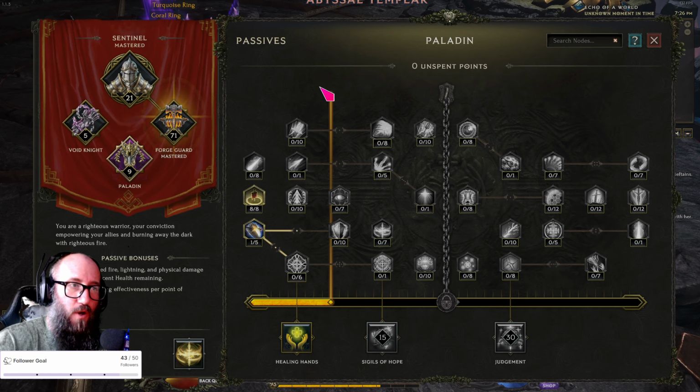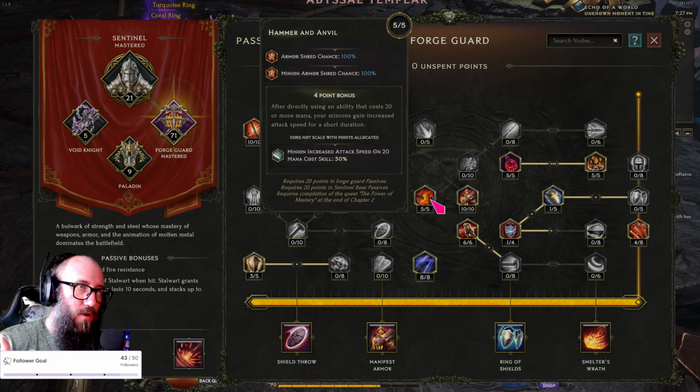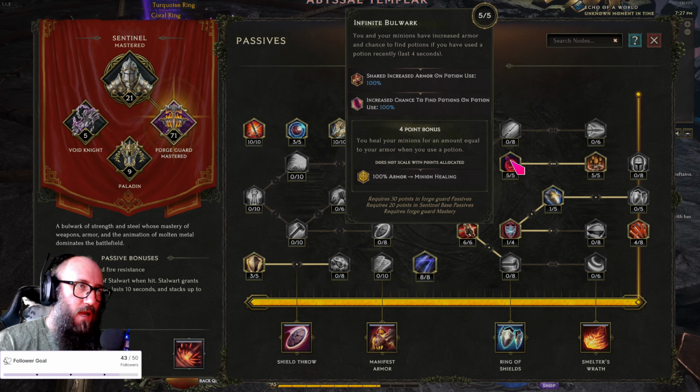So a couple of things I do want to go over with the passives. Forge Guard, it's a very run-of-the-mill kind of a build here. We're stacking Attunement. We're getting Hammer and Anvil. This is the one here that makes it so that you heal your minions for an amount equal to your armor when you use a potion. Now, this also increases your chance to find potions on potion use. So you use a potion, you're running around, you kill enemies, and another potion will drop. So you don't have to worry about running out of potions.